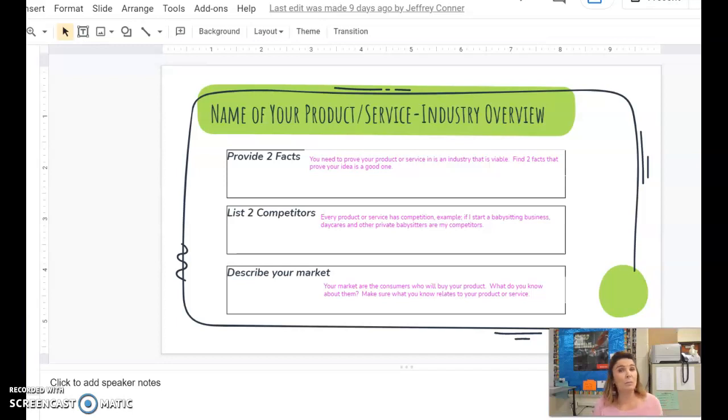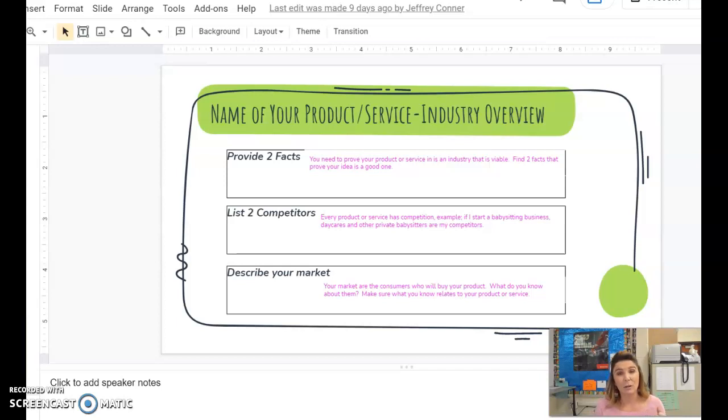If you come up with a sport idea, please don't tell me I know football is popular in the US. What we're looking for you to tell us is a fact, like in the last 10 years, 1.2 million youth football players have joined local youth football programs. Now, where are you going to find that? You're just going to search online and find it. There's no magic pill on where you're going to find it.